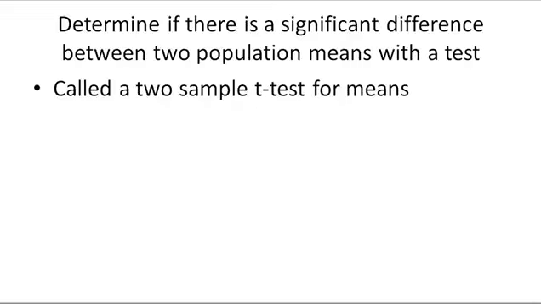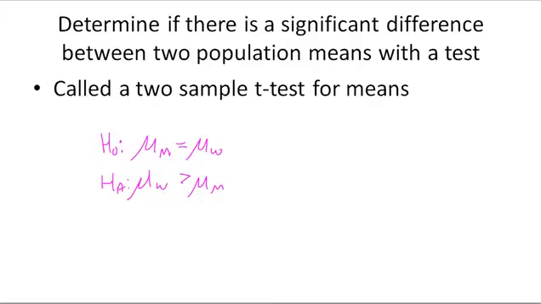And then the same thing can be said to determine if there's a significant difference between 2 population means. It's all this same idea, right? The null is that the mean for men is equal to the mean for women, and the alternative that we're trying to explore is that maybe the mean for women is more than the mean for men. And then again, we make that model and we look for our evidence.